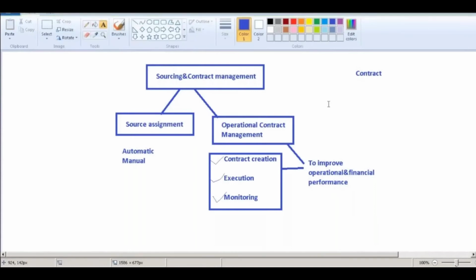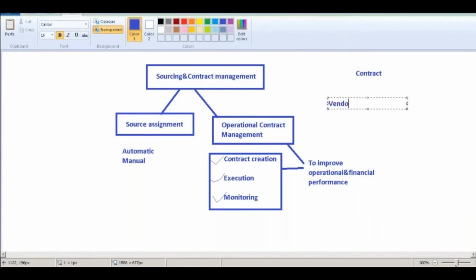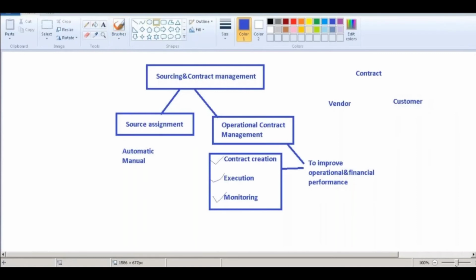A contract is an agreement between the vendor and the customer for the supply of material at an agreed price over a specified period of time.